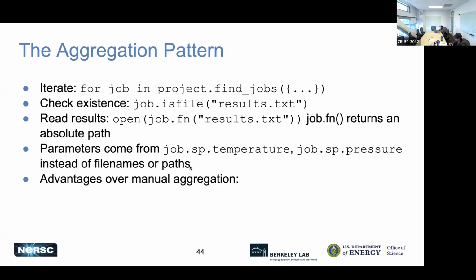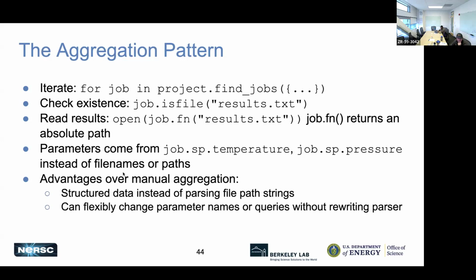And so now you have an API access into your signac results that is shaped like the parameters that you put into it, and it's not shaped like the file system and file system names and Linux commands for acting on the file system. You also have a lot more flexibility for changing parameter names or changing your queries without going back and needing to do work in the file system. And you can chain together your queries much more easily than if you were doing file system operations.